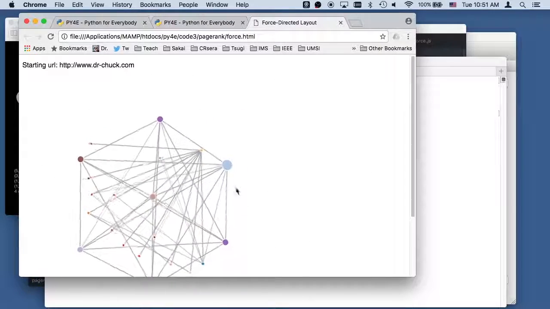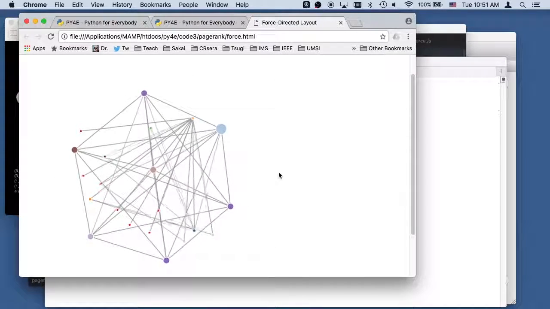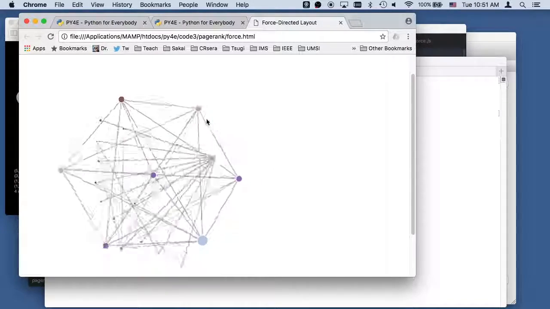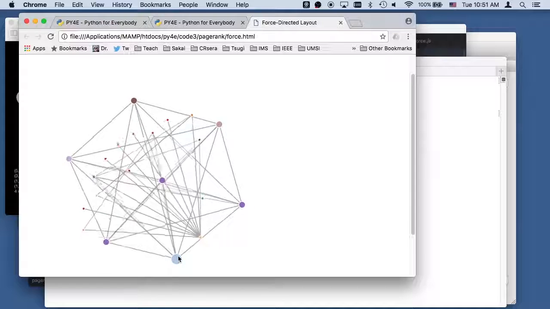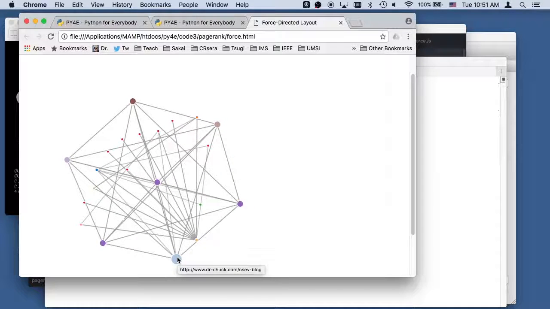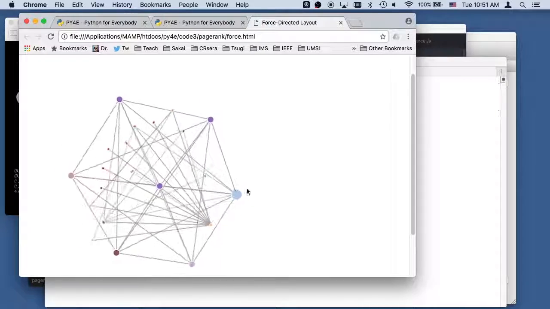And so all this beautiful JavaScript stuff is really cool because you can move these things around. Whoa. You can see the circles are bigger. If you hover over it for a while, it shows you the big ones. You can see these things, and it's kind of cool. So I gave you all this force.js and force.html, and that kind of visualizes the page rank.